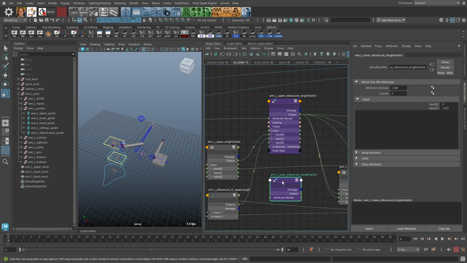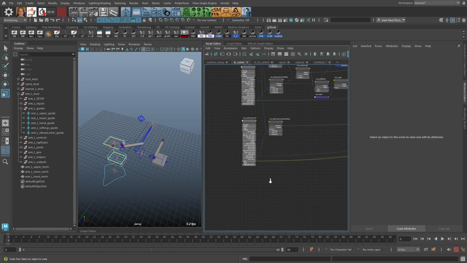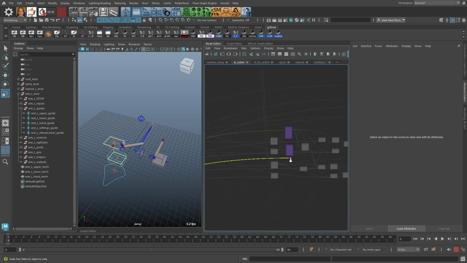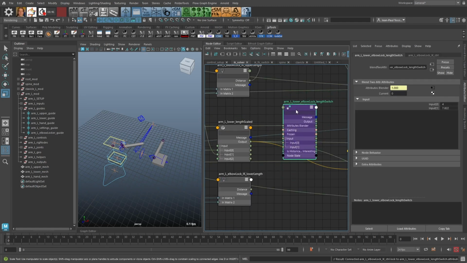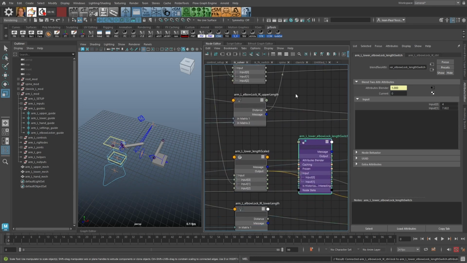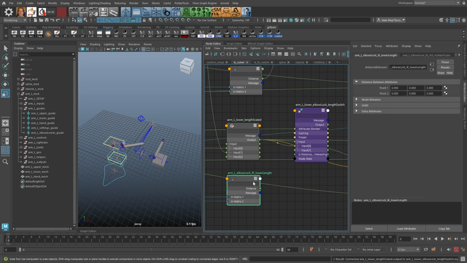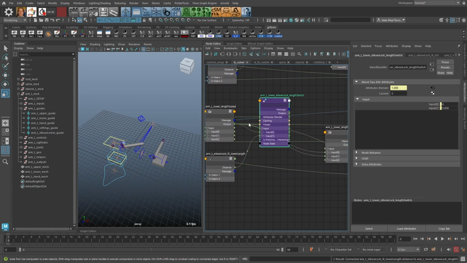And then again, we are going to show all the attributes, and we're going to take the blend attribute from the lock attribute of the elbow lock IK control, plug it into the attribute blender, and then we are going to set the normal length we calculated before as the first input, and then we're going to take the lock length as the second input, and then we're going to reroute all the output connections to the output plug, like so.